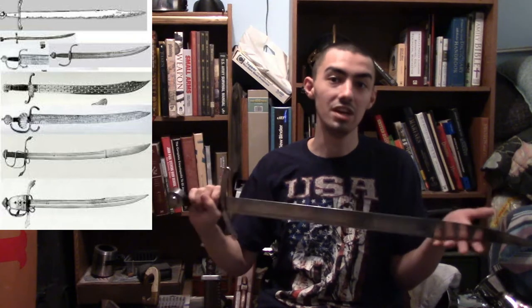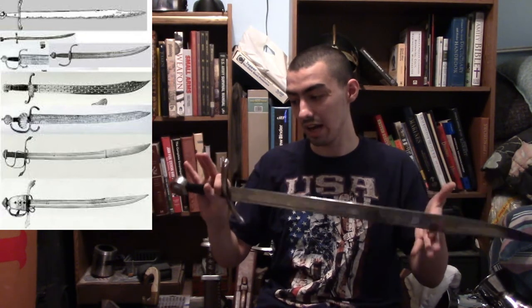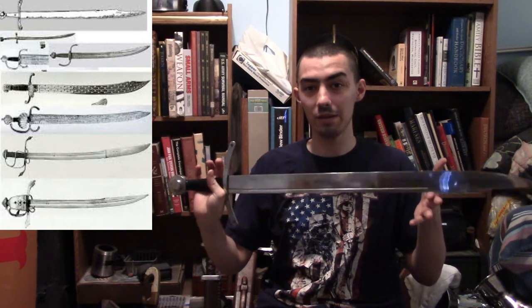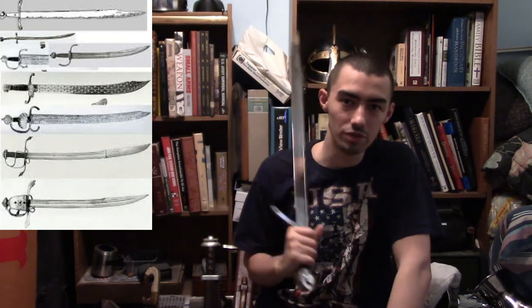In fact, pirates actually used a falchion-like blade like this, which would have been an inspiration later to the Cutlass. In truth, these would have actually been incredibly seen during the time of Mediterranean Warfare, and it's actually stated that naval officers loved using this against the Ottomans. We don't know exactly how the sword evolved because there are different designs and different statements on how the sword might have evolved. This is, as I stated, a late model compared to the early models.